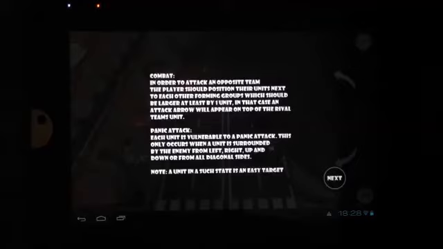It's called panic attack. Panic attack is an interesting trick that you can do by surrounding the opposite team's member. If a surround happens, as in your rioters are standing to the left, up, down and right, then the opposite team member goes into a panic attack, which means he'll be vulnerable to attacks.